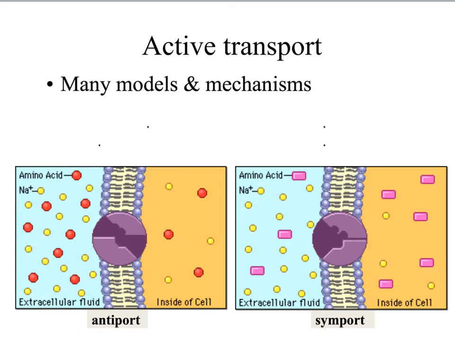There are different types of active transport. We don't really need to concern ourselves with those, but there's antiport, in which it happens simultaneously. So molecules would go on this side, and molecules would go on this side, and they would flip-flop, so they'd be exchanged on either side. And then symport is when they work together and they're going in the same direction, so they're both released on the same side, so that's the sym, versus the antiport.